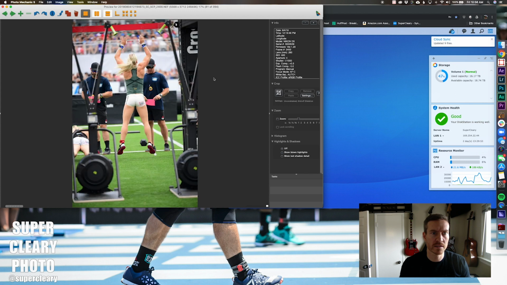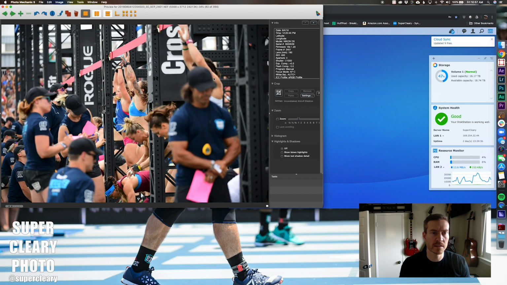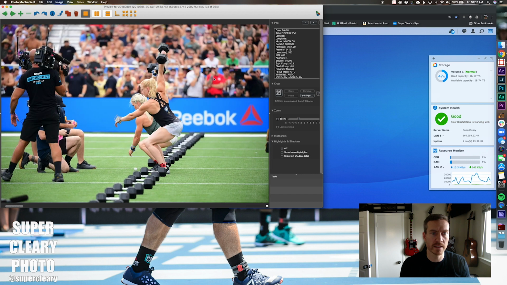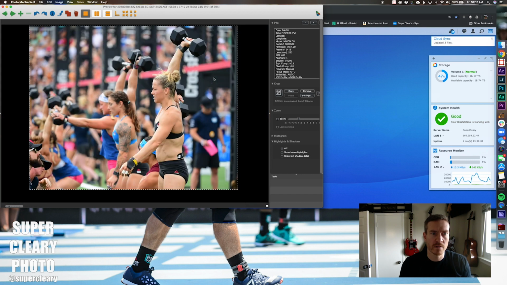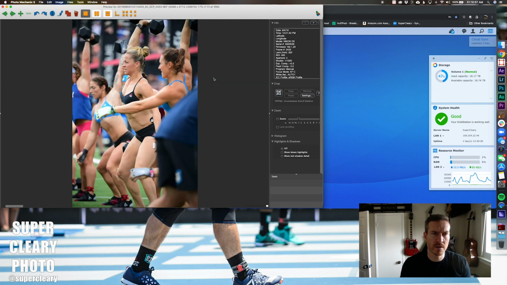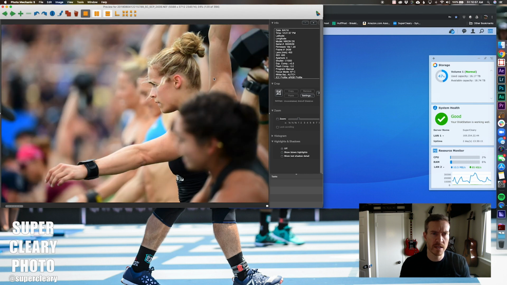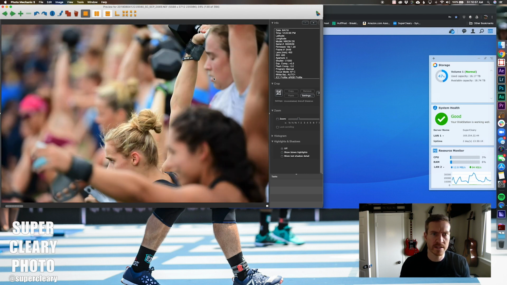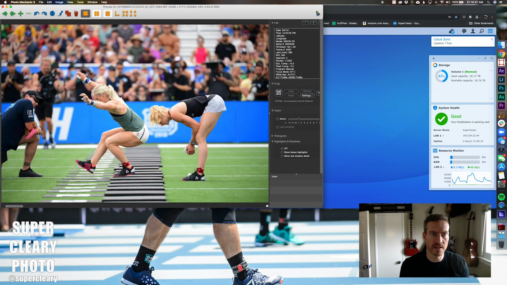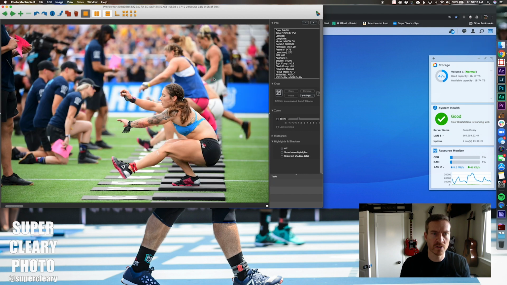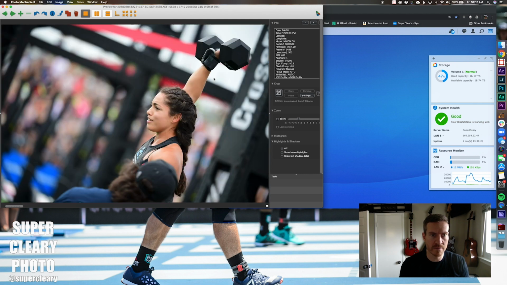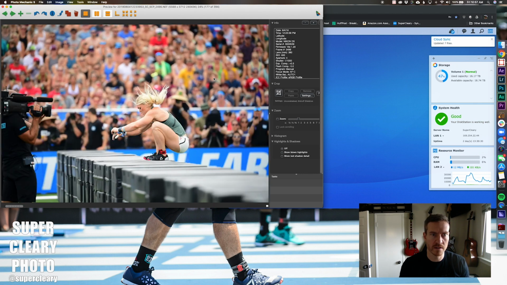Let's see. Some burpees to the line. Let's see. Okay, they're running up to the next station. Somehow that counted as a rep. Pretty questionable. Becca Voigt doing some one-handed dumbbell overhead squats. So, immediate feel, based on what's going on here, is this is 100% as fast as if I did this straight from a drive that was connected to my computer. I felt absolutely no slowdowns here.